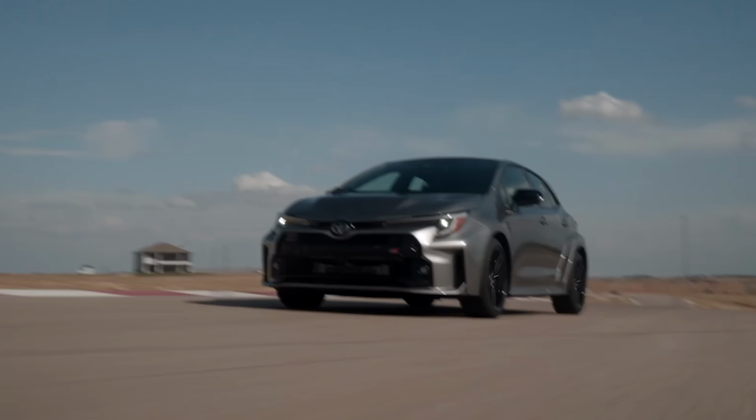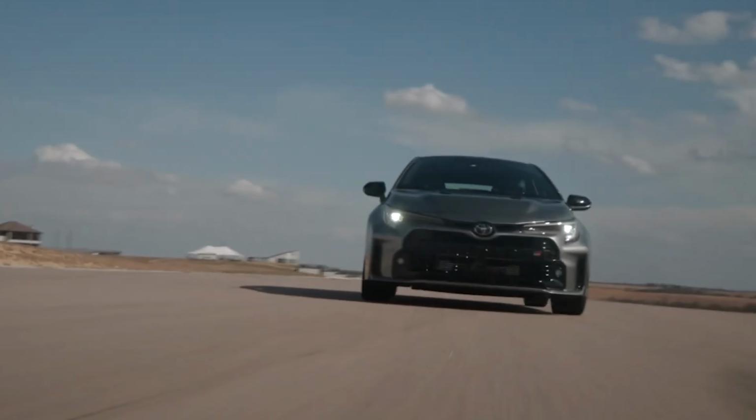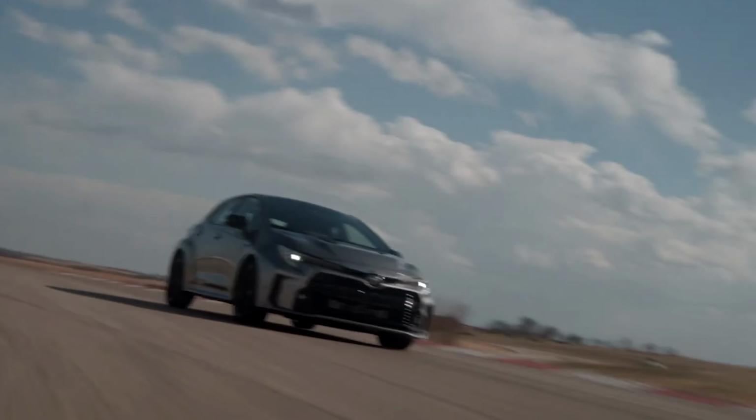And when you take a step back from all of this, that's why the Toyota GR Corolla blindsided its competition. Because when it was finally announced, no one really believed them. You see, the plain Jane Corolla is a perfect example of what you'd expect to see next to the definition of Toyota in the dictionary.